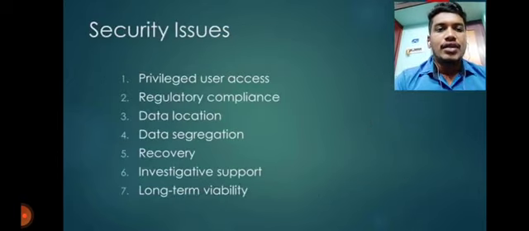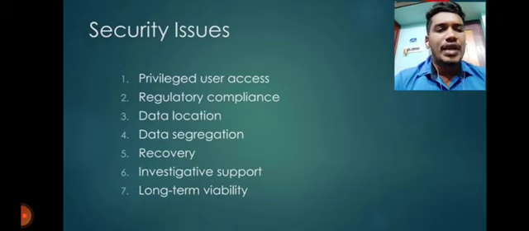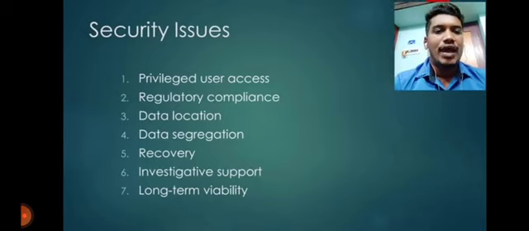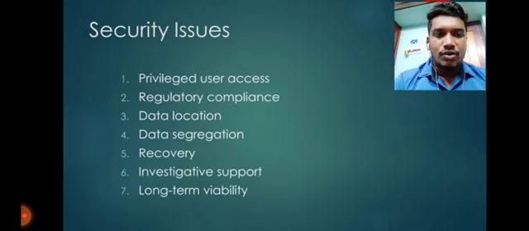Next, security issues. Privileged user access: a third party may access your data by hidden or hacking methods. Regulatory compliance is one of the deficiencies. It is accessed day by day. They may send bugs into your systems, or your devices will be hacked. Somebody will hack your devices. That is regulatory compliance. And data location: when the data location is identified, it is more dangerous. Easily the data can be sent to or hacked by hackers.